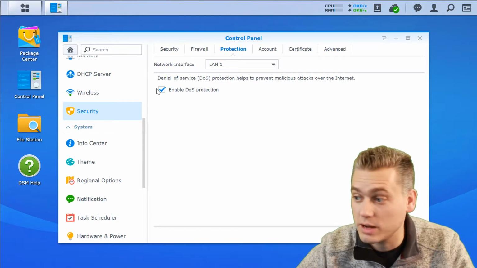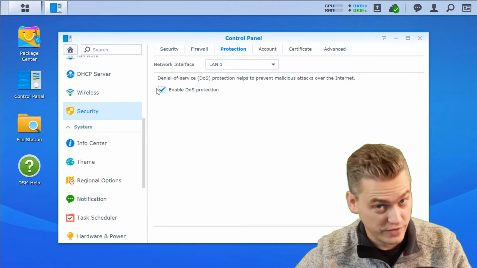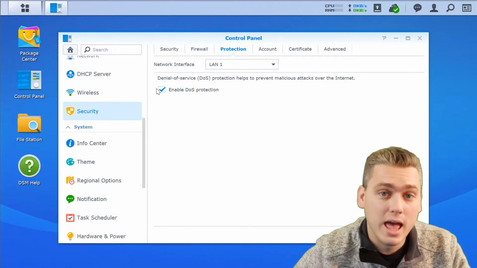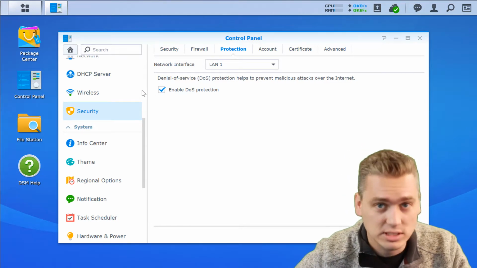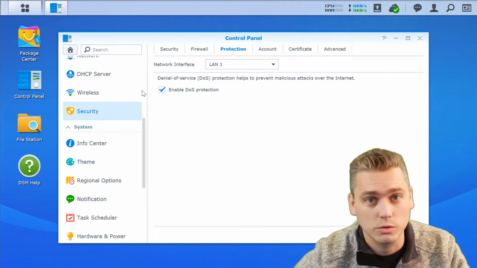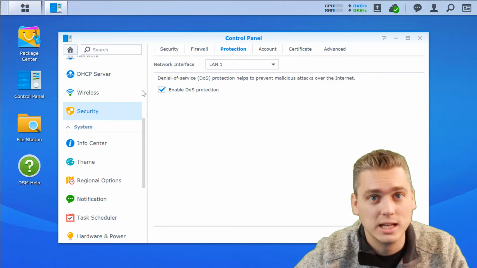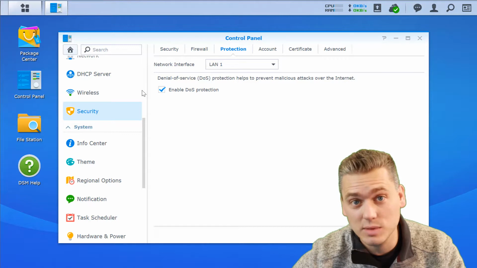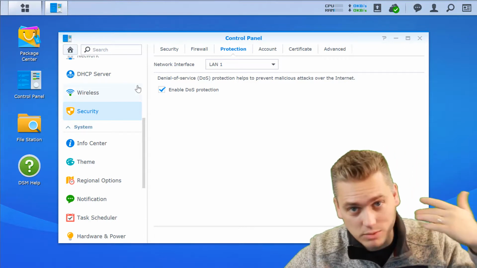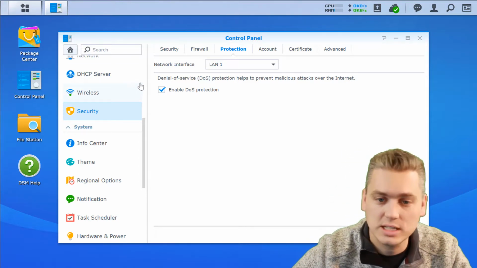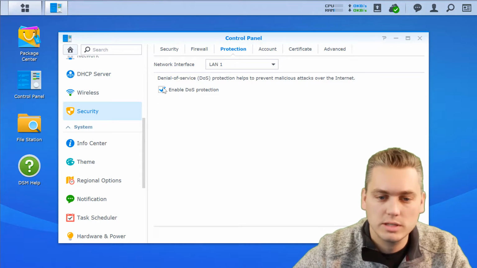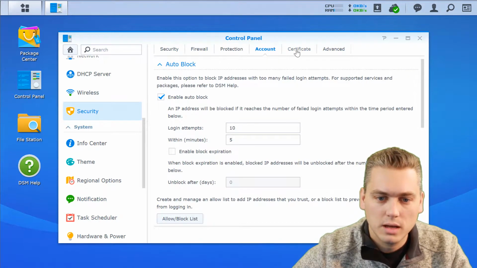So that's where somebody grabs your IP address and they're nefarious with it, right? They start hammering it with thousands and thousands of requests per second, which overwhelm the server, and then it doesn't work because it can't handle your traffic, which is legitimate because it's too busy slapping away the invalid requests that keep flooding it. So that would definitely be something to enable.